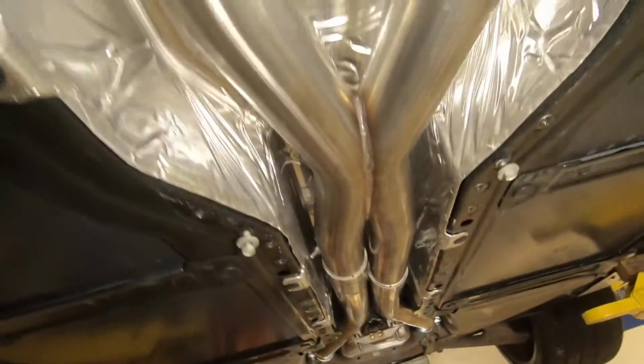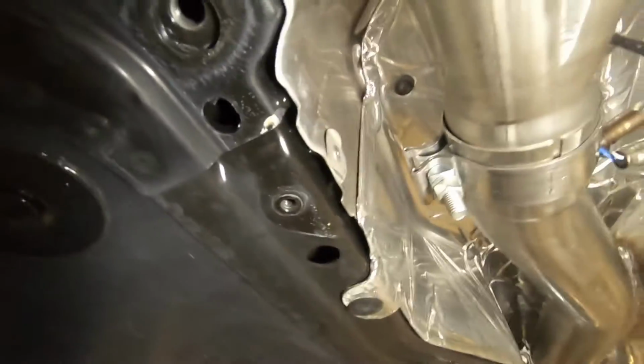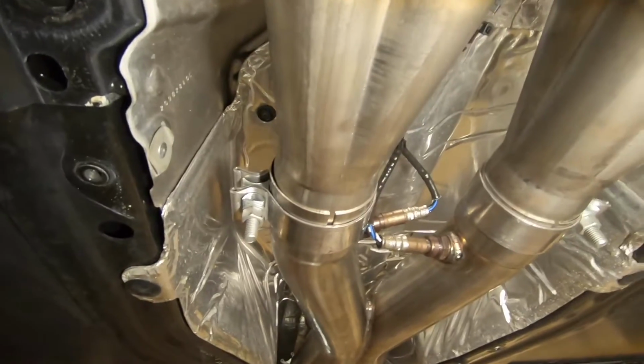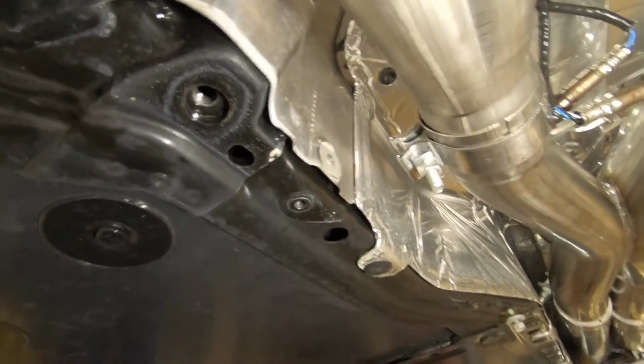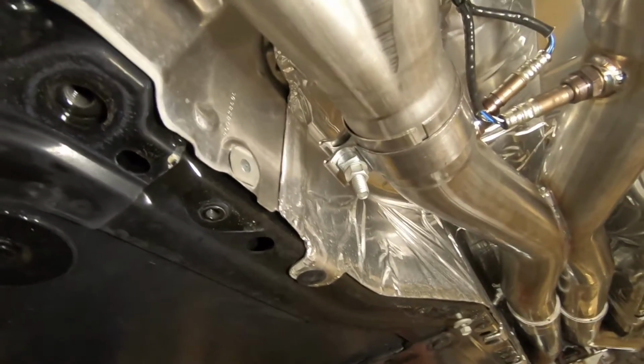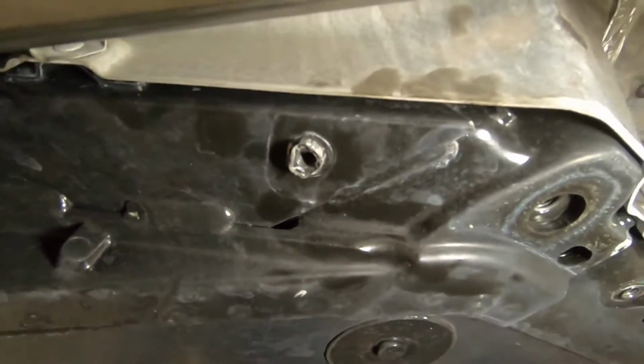I doubt this has ever been apart before, so that's kind of scary. That probably came from the factory that way. I would imagine that all these would generally be torqued using some type of automated torque wrench or impact gun that stops once it reaches torque on an assembly line in the factory. But I don't know, that may not be the case.